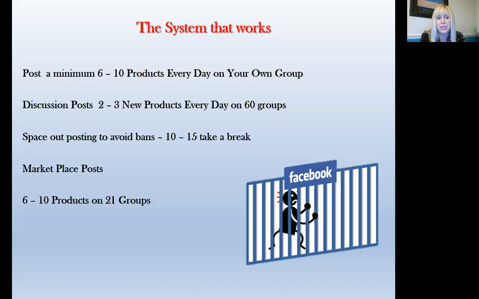In the marketplace post, I recommend half a dozen. I do one collage, like 4 doorstops, so that gives me 10 products. I like to do duvet covers because it's single, double, king size, maybe even super king. It's about 6 to 10 products every single day on 21 groups. It'll take you seconds. And on some apps, it does allow you to renew it after 7 days.